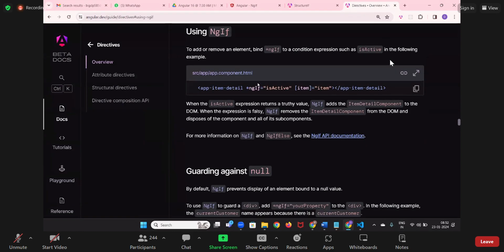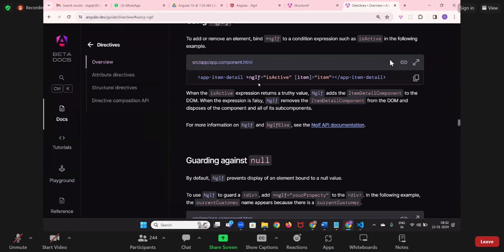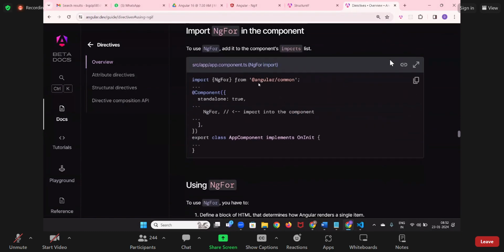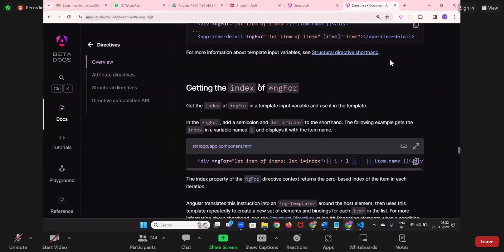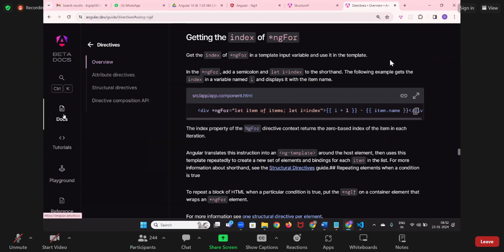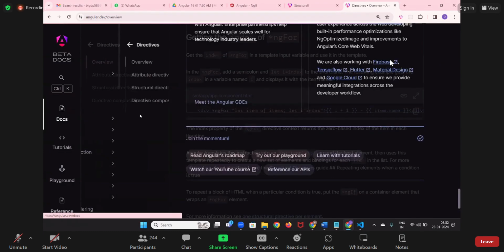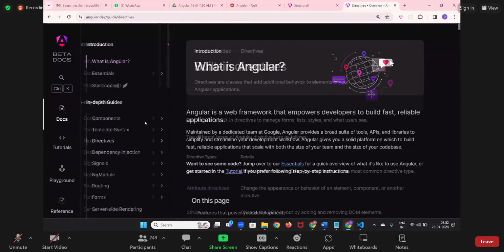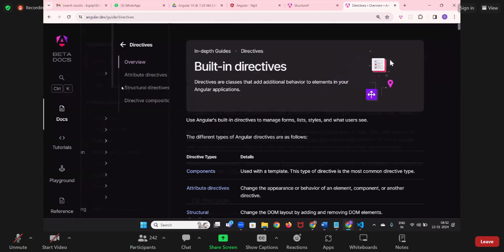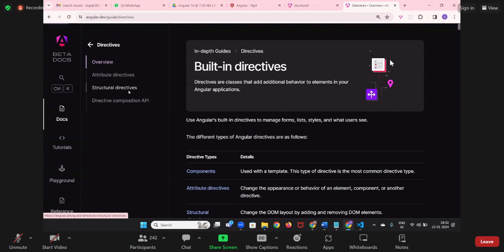See, this is the old syntax which is ngIf. But ngIf, ngFor, these things changed to @if. Where is it, directives, structural directives.